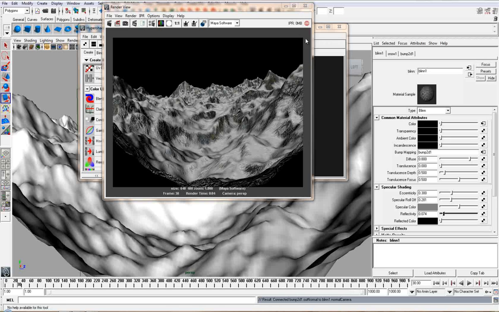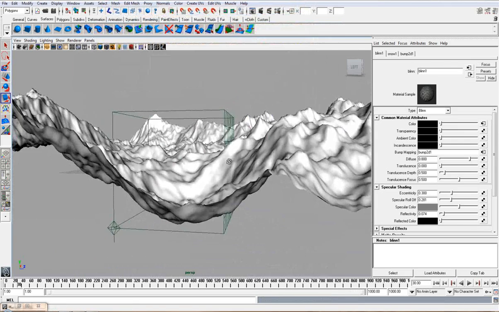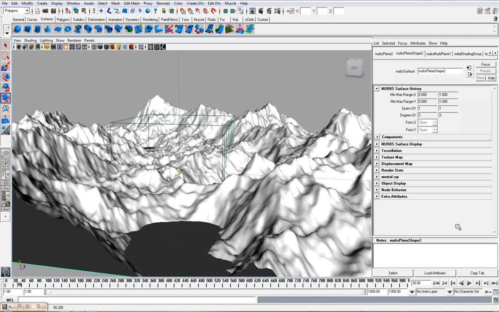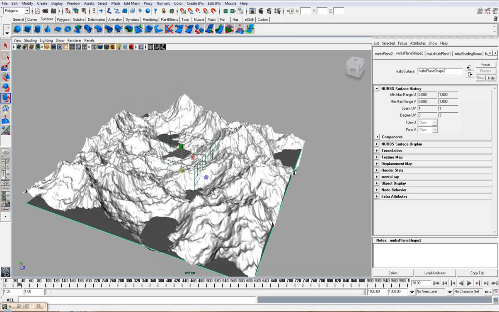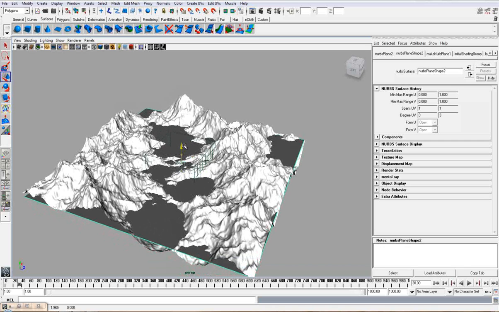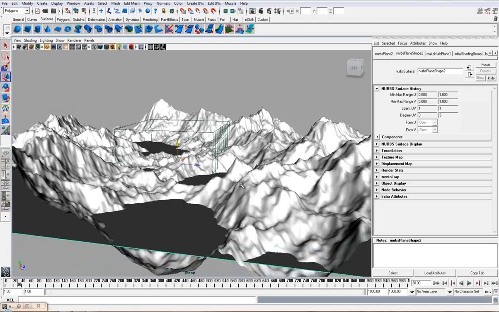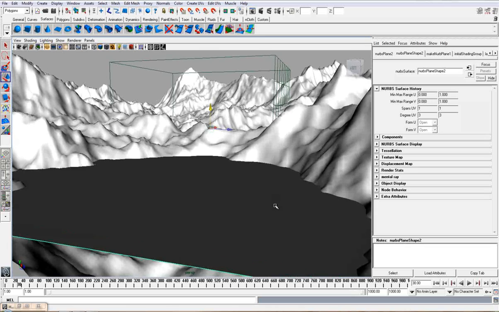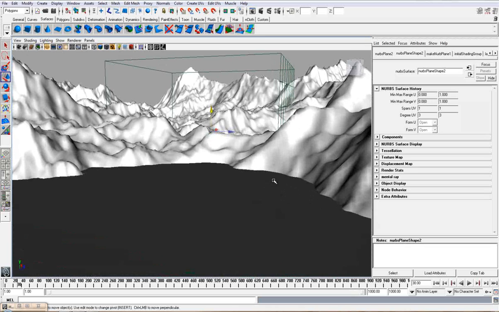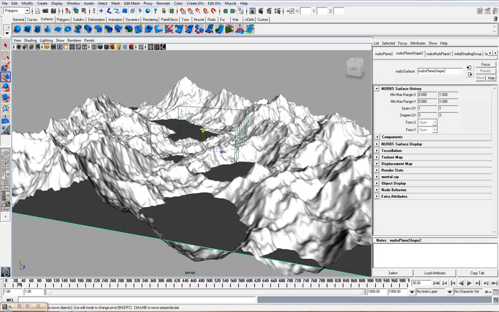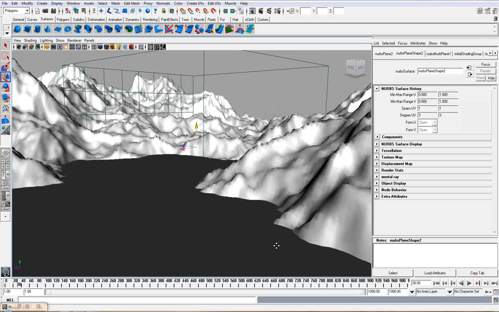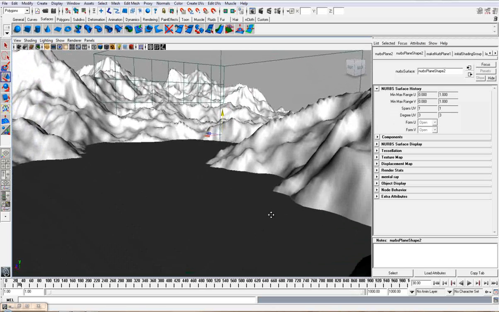Next, I'm going to put water inside, so I can create a plane. Just create a NURBS plane, just scale it and move this up. You can see the water is coming. So I can keep the camera angle like that. For this plane I'm going to create an ocean shader, but I can keep the camera over here.